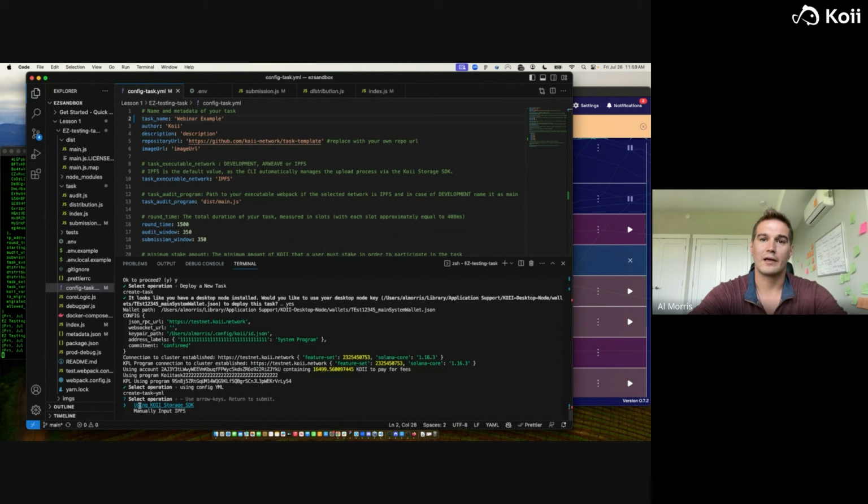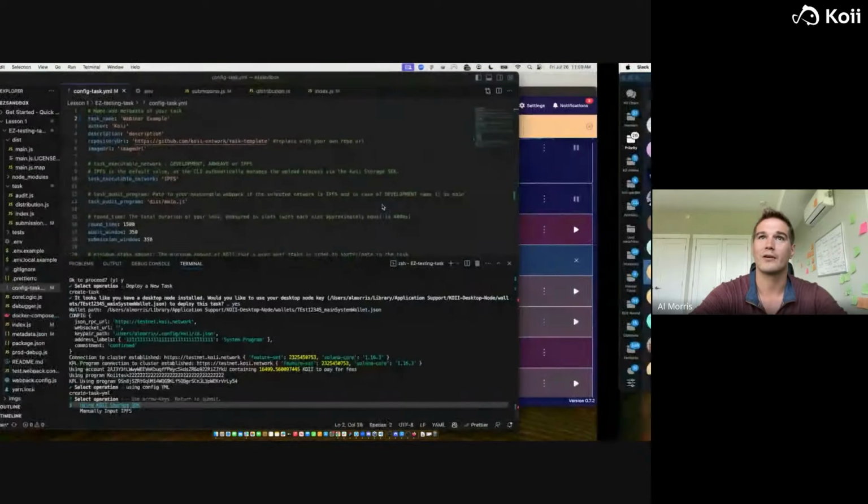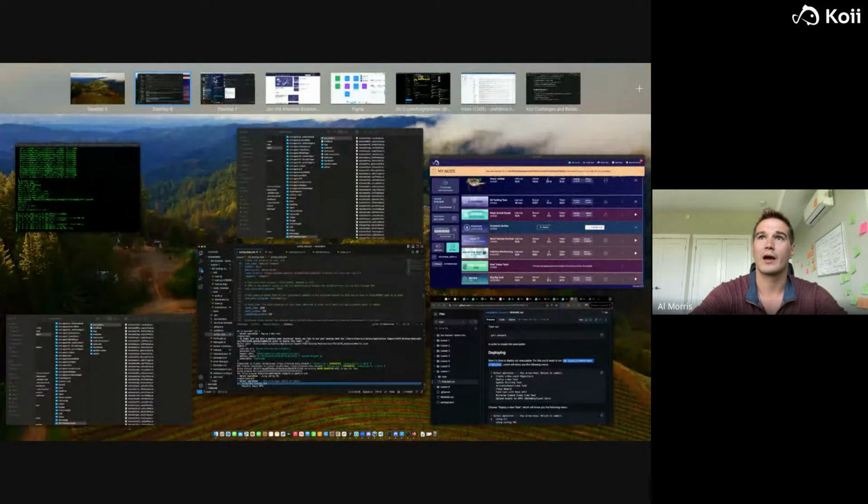And then the last step here is using the Koii storage SDK. One thing with this that's pretty important is if you haven't actually used the faucet yet, then you won't be able to use the Koii storage SDK. And this is because we need to control who can push data onto our IPFS cluster. Because we've got all these Koii nodes that are hosting things on IPFS, and we want to make sure that those stay safe and that we don't get DDoS'd by people. And so if you haven't gone through our faucet yet, then you need to go through that.